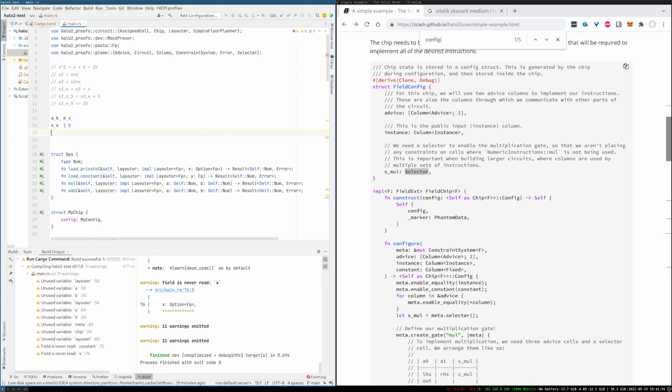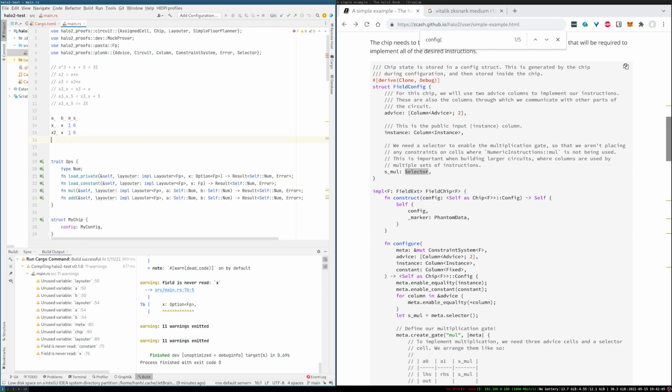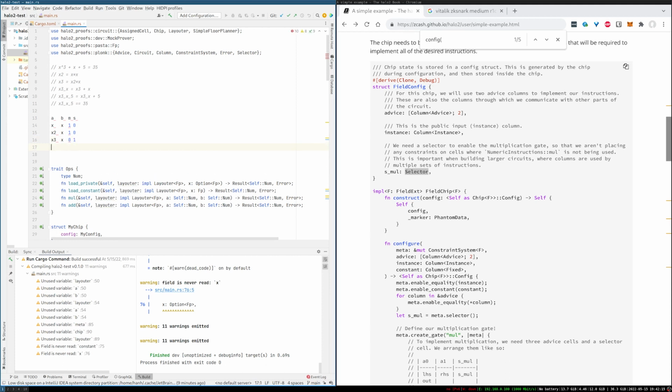Then the result will be in the next column, so it would be x squared. Then we put x again here, and we want another multiplication. So then at the end would be x cubed. Our chip will do that. Then we put the next here, but this time we say we want a sum, so our gate will do x cubed plus x.